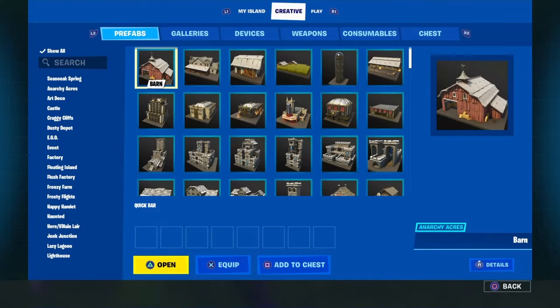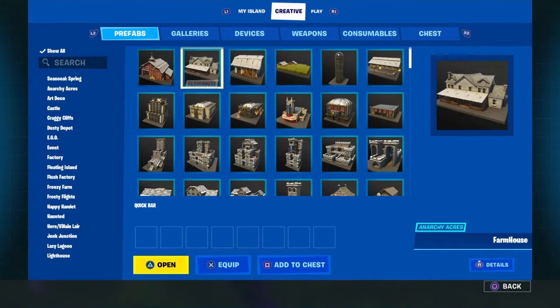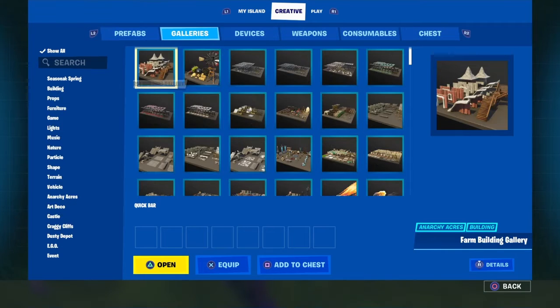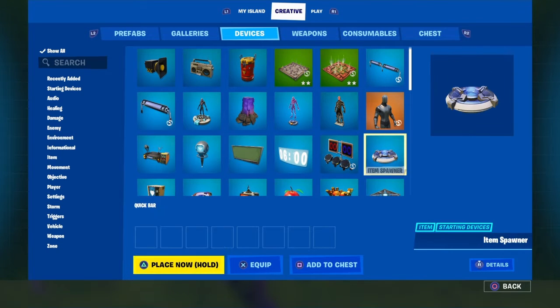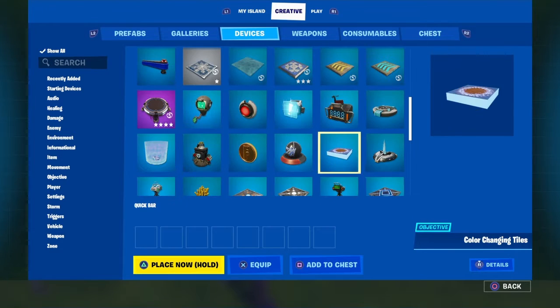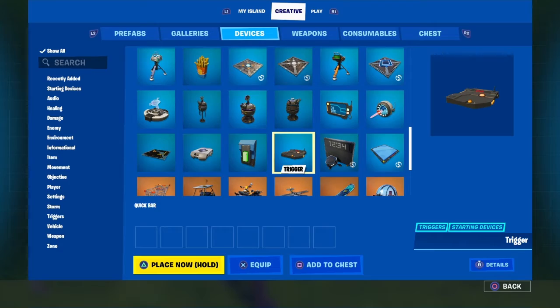For example, if we take out our inventory and we go to creative, which I'm already at, and we press R2 or go over to devices, I think you can do pretty much 90 to 95% of these items can be activated by a button.